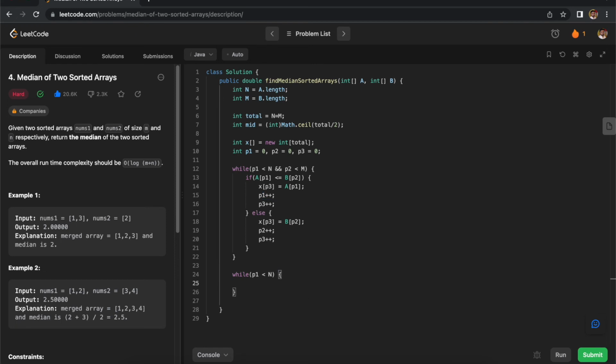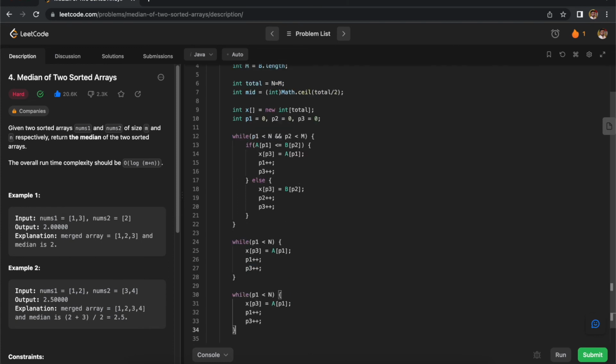So we'll directly put those elements in the X array: X of P3 is A of P1, P1 plus plus and P3 plus plus. Okay, now we'll take another while loop. P2 is less than m, it means P2 has some elements which are not yet inserted. So for that we need to take the loop.